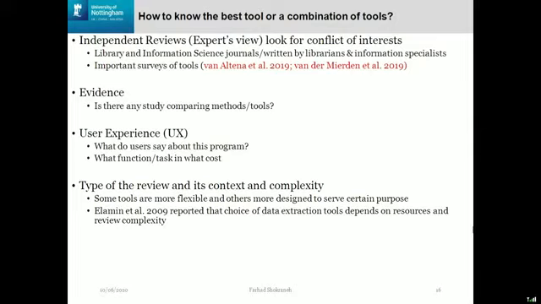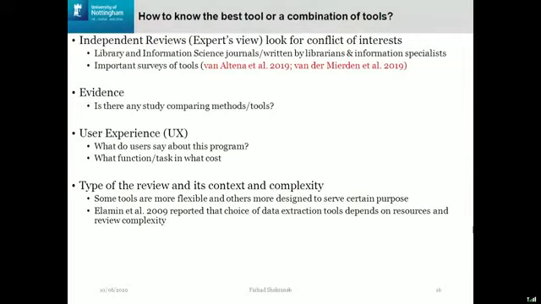If they've used Distiller or Rayyan or RobotReviewer, ask them what was good about it, what was challenging, and what is their suggestion, and share it online. And then see what function you need to use and how much it will cost, because some of these tools require subscription and payment. And sometimes it is actually worth it to pay this money to get the advantage and this function.